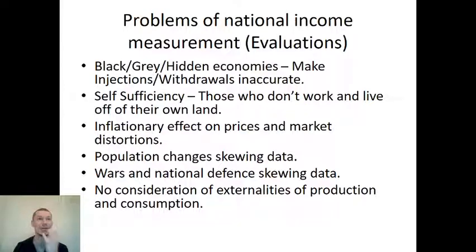It goes without saying that the Chinese circular flow of income is going to be absolutely huge. As many of you put in your most previous assessment, this is due to their huge population. But you can't say that with regards to national income, every single Chinese person is benefiting in the same way. There's a hell of a lot of rich people. Similarly, there's a hell of a lot of ultra poverty. Wars and national defence skew data. We said this with the PPF. When a country goes to war, it pulls its resources away from general consumption, investment, government spending, and puts all its efforts into war. So tanks, missiles, weaponry. Okay. And there's also no consideration in your circular flow diagram of those negative externalities of pollution, of consumption. If we're all sitting there consuming McDonald's, think about the impacts on health and that kind of stuff. Okay, the model doesn't really consider that.